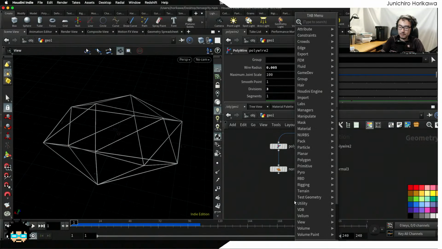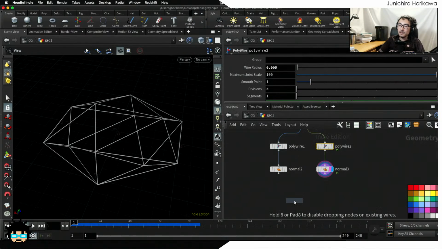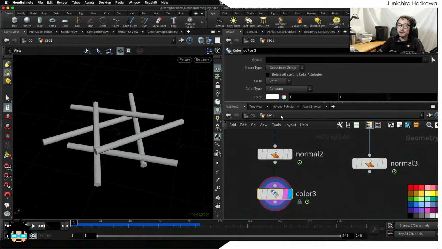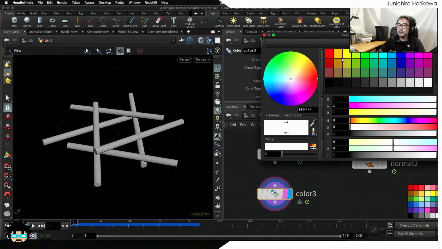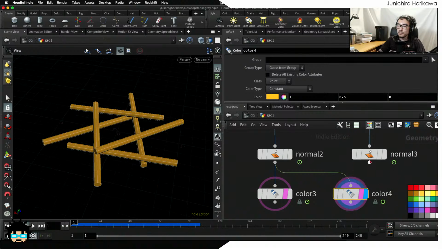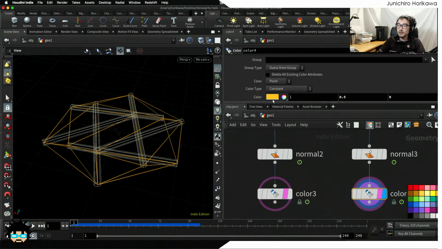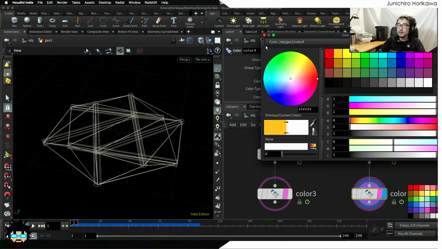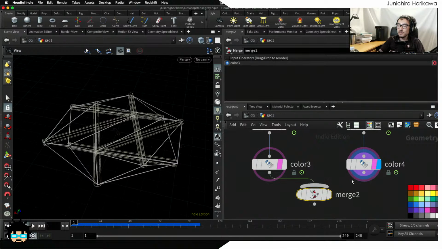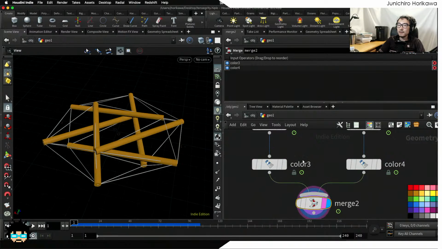Okay, now let's color this so that I can clearly see which one is which. I'm going to set the rigid pole to be orange for now, the wires to be white, maybe, and then merge these together, and that is it.